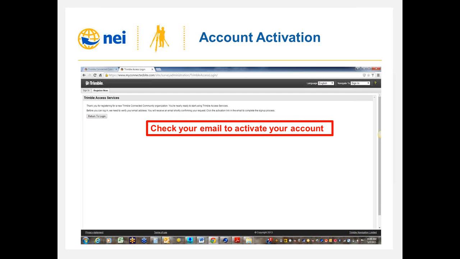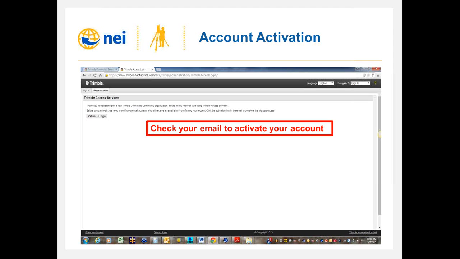Now, let me tell you one thing here from my own personal experience. If you belong to a government agency, most likely this email is going to be deleted automatically, or it's going to go to the junk folder. And you have to talk to your IT folks in your mail server to let you access that email. Because let me tell you what's going to happen. Once you submit and you try to register your organization and you don't activate your account, this email is going to be in limbo. So you cannot activate it.